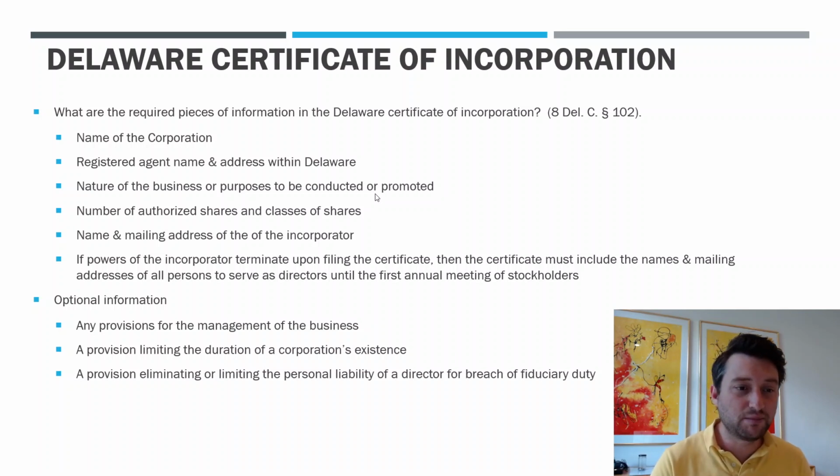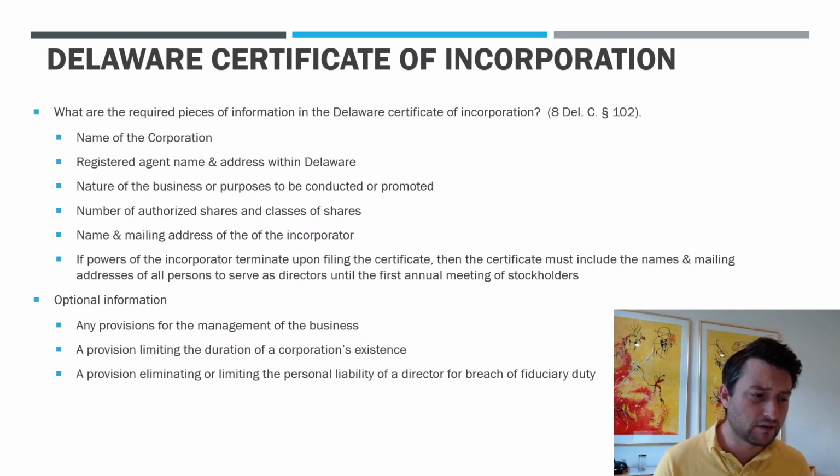Done. Now, the second piece is the registered agent name and address within Delaware. Every entity in Delaware, just like in any other state, needs a registered agent within that state's borders. For service of process reasons, you need to have a registered agent appointed. That agent's name and address are available in a public database. In Delaware, they don't publish information on the owners or the business activities or anything like that, but the registered agent name has to be publicly available. So the certificate of incorporation needs that registered agent name and address. That's got to be in there.